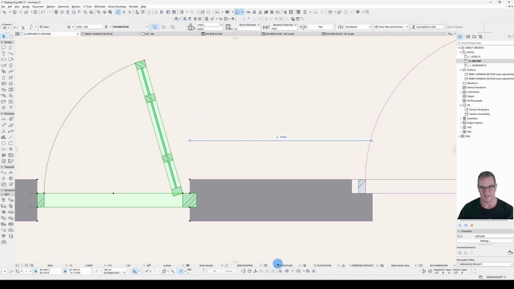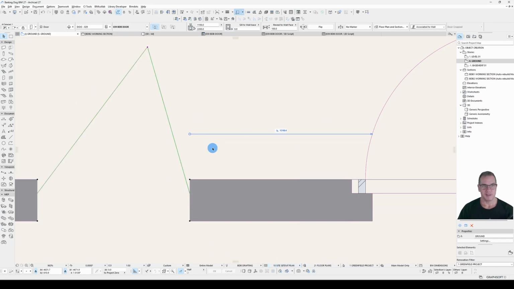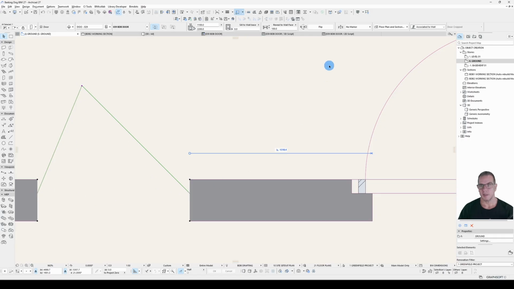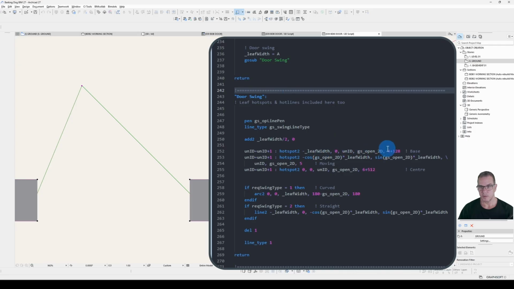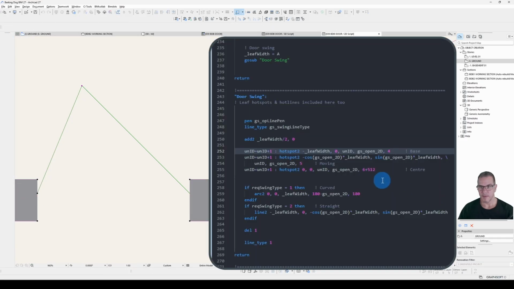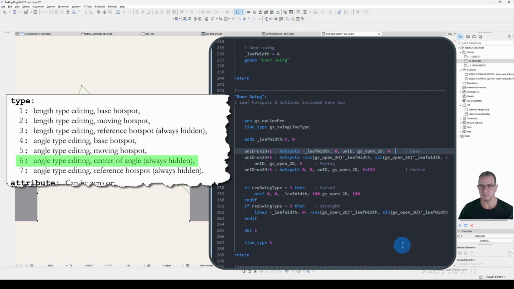Amazing. If we go to site setup plan, it's still working. Incredible. Now what I can do is add hotspots here and here with this one instead of hiding the base hotspot. So that's the flag to hide the base hotspot. If I get rid of the 128, it will show the base hotspot, which is there. And the center hotspot, I'm stuck with it.